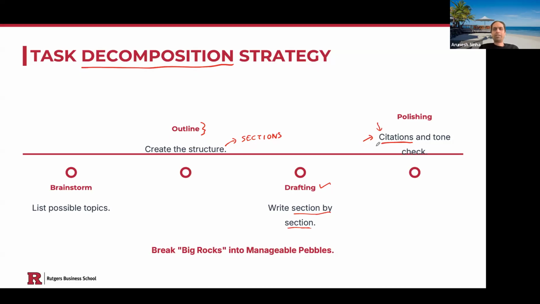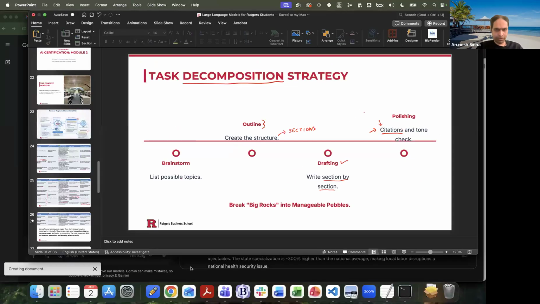Now, of course, one issue here is it might just make up a citation. It might point to a web page, and that web page doesn't exist. That happens sometimes. So what you can do in such situations is you have to manually check them, unfortunately. But there is another thing that I saw in Gemini, which could be very useful.